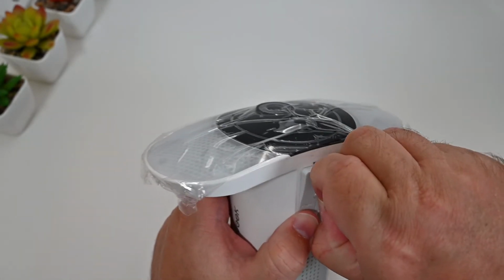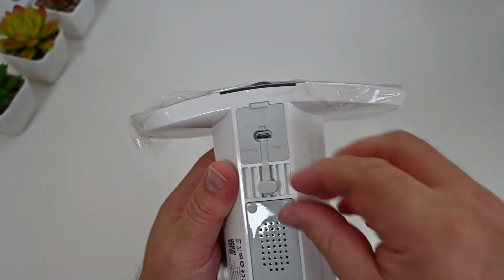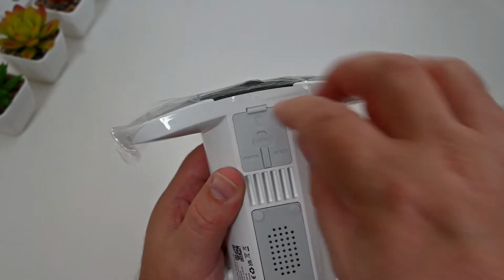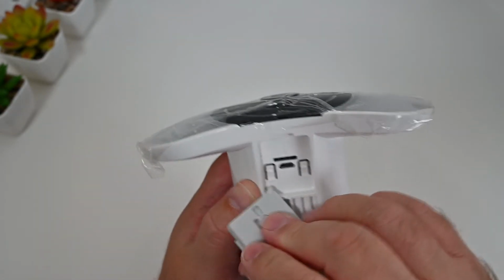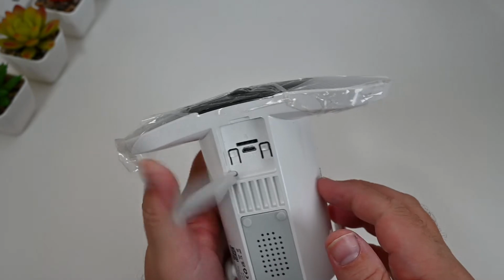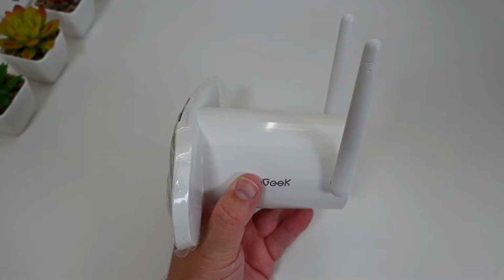And a nice little neat touch here, if I can just get that open, is that if you're going to use the solar panel, you can just expose the USB connection there rather than the whole underside, which has got everything else visible. You've got your power button and your reset button underneath there as well, so all nicely tucked away, keeping them away from dust and water.